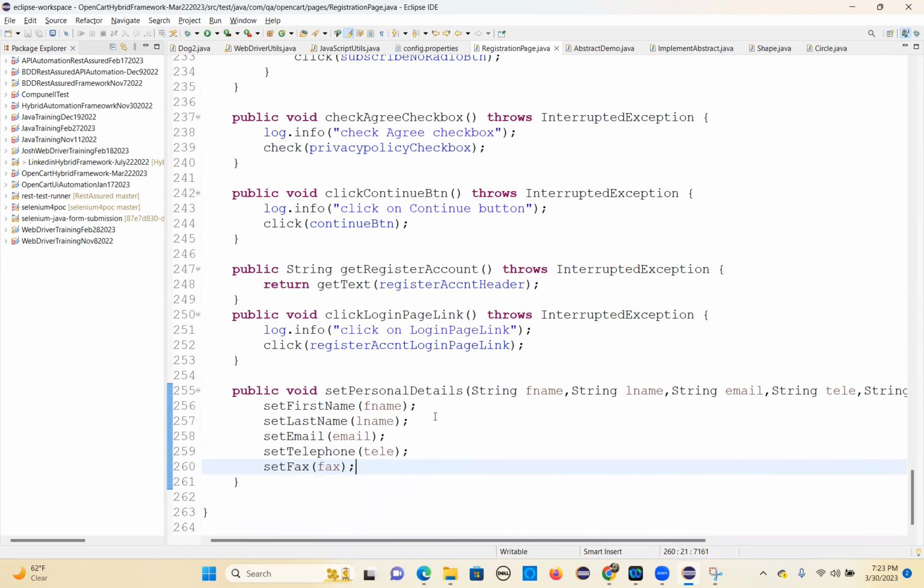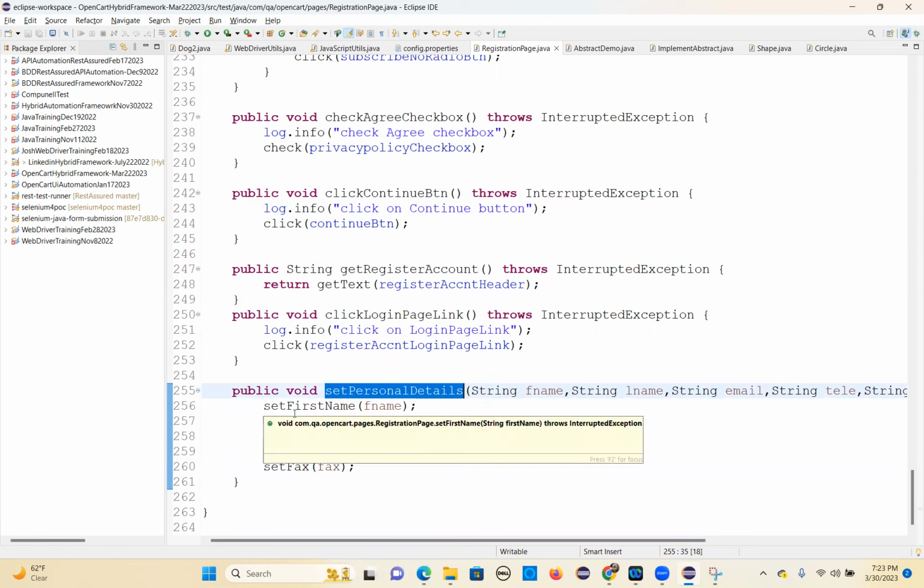That's it. So easy, right? So in the main method, in your test cases, you can call only this method. If you want to call individually, you can call individually also. It's your choice how you want.